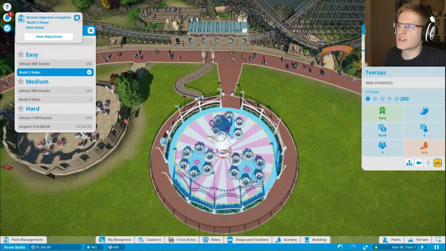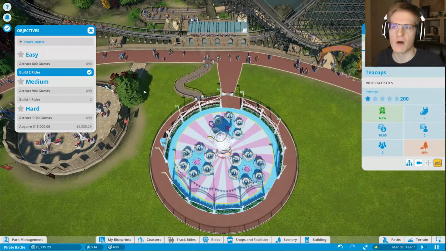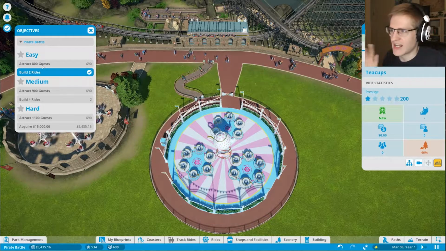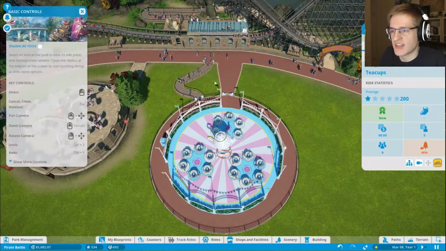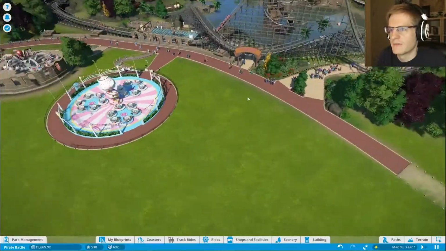So this one actually is a little different from Roller Coaster Tycoon that had 1 objective, like, oh, have 1,200 guests in your park by year 4. And this one has a set of easy, medium, and hard objectives. So, attract 800 guests, build 2 rides, 900 guests, build 4 rides, 1,100 guests, and acquire $15,000. And that's actually not that hard. That's actually really easy. I completed this one on my very first try.